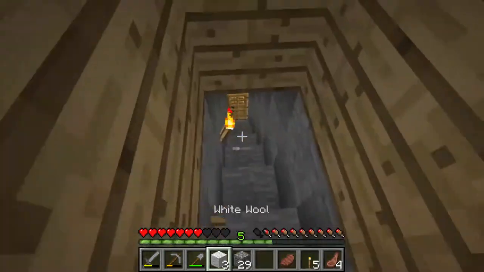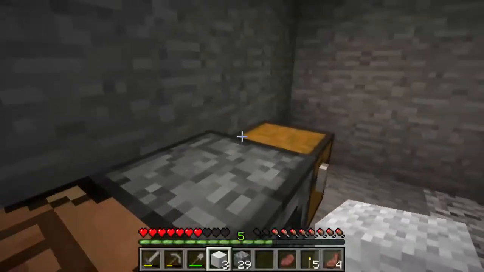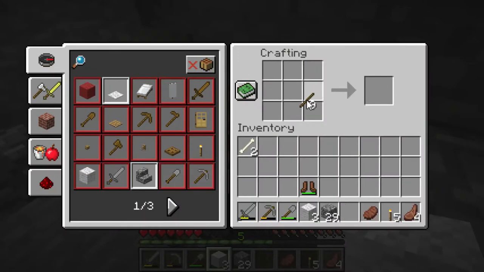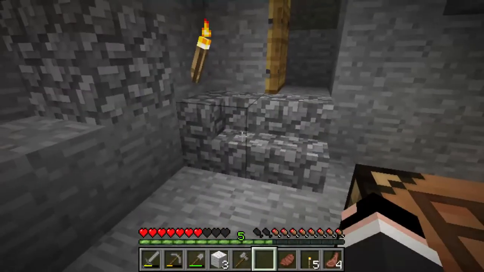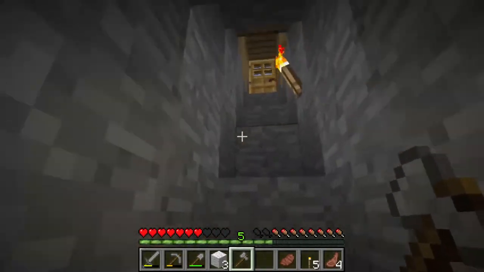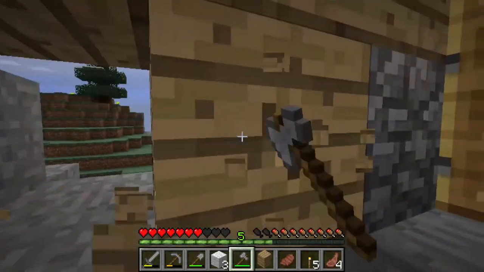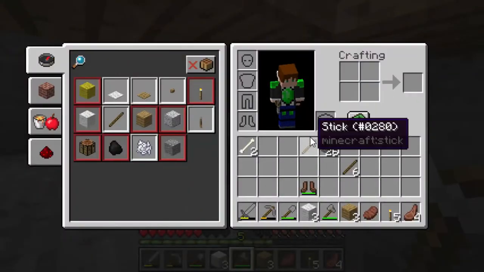My shovel or my axe. Let me just go craft an axe real quick. Sticks. There we go. Oh my god, what am I doing? Okay. Alright. Let me head up here. And then just break these. Like that. Cobble.